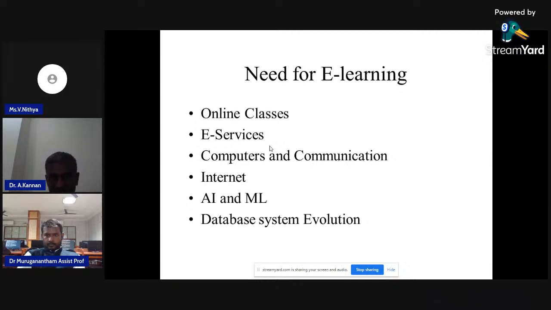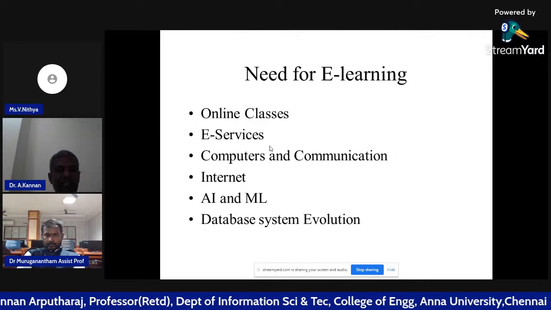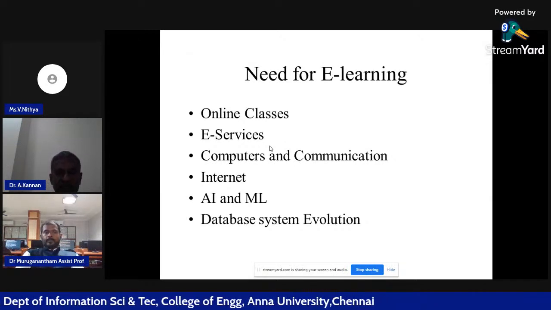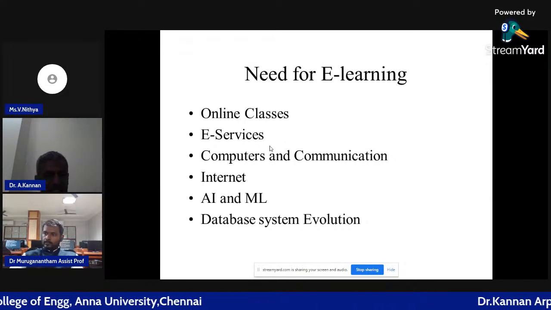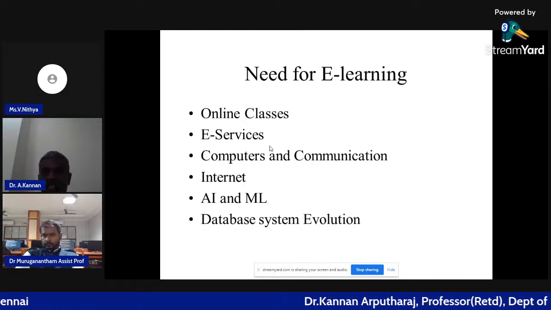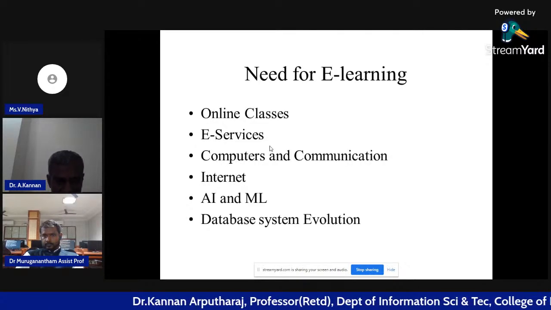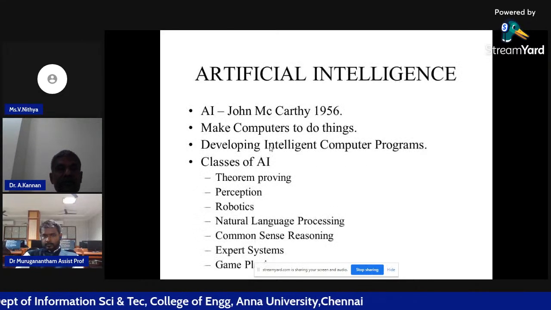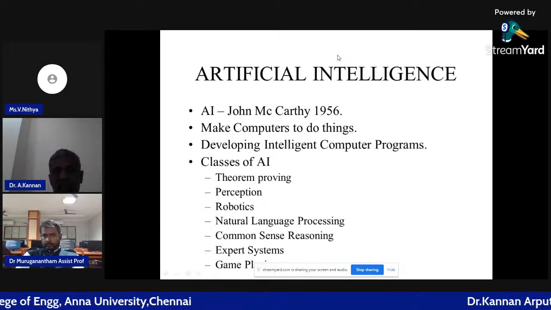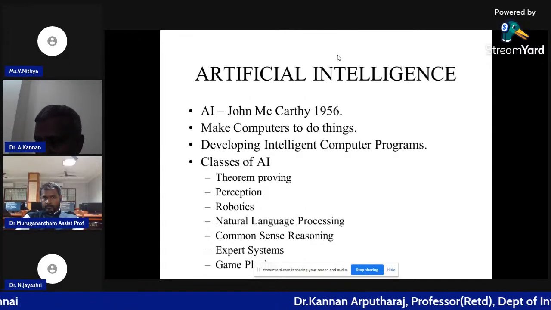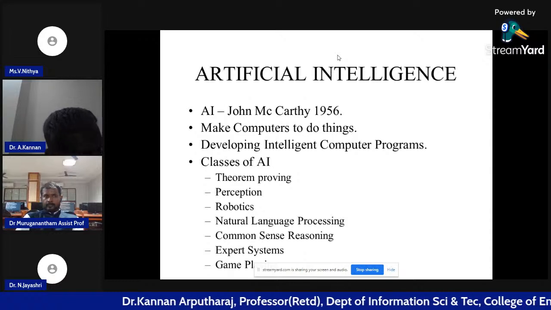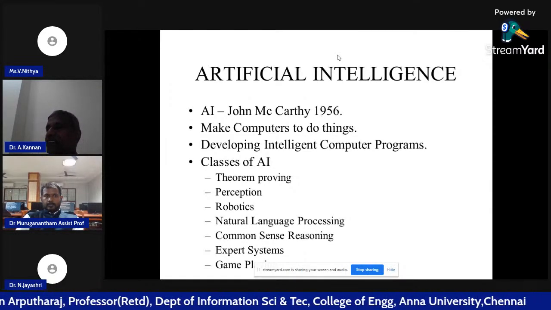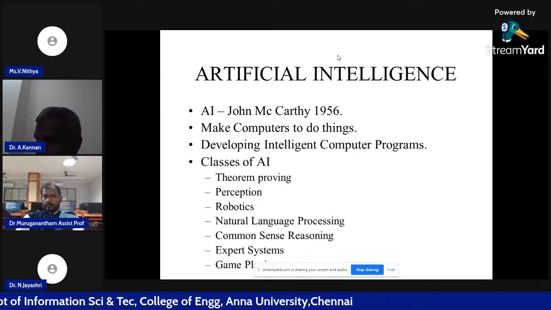In this way, we were able to continue with our work because of the computers and the communication technology, along with technologies like AI, ML, and database systems. I am working on the areas of artificial intelligence, machine learning, and database systems, and some work on computer communication and network security, etc. So I will be throwing light on e-learning based on these technologies. First, e-learning is successful because of the presence of artificial intelligence and machine learning. In many colleges, they have started a branch called BTech, Artificial Intelligence and Machine Learning. Wherever you go in the industries, the buzzword is artificial intelligence.